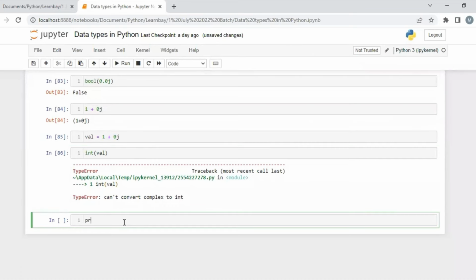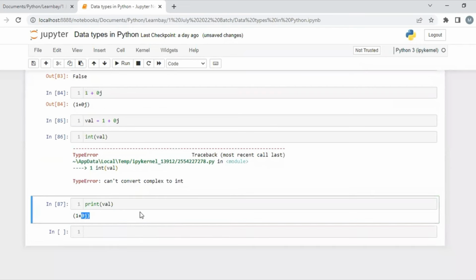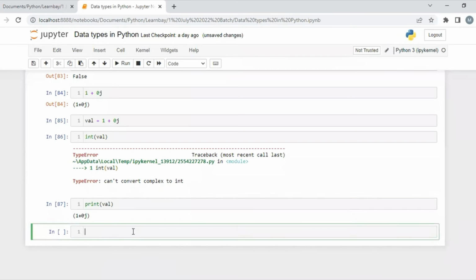When you print also, if you see here, this part shows in the output, right? Logically, it's 0. But Python sees that somebody has explicitly mentioned it as 0j. The data type is different. It is not an integer. It has to be a complex. So to show that, it keeps that 0j part with it. So you can't convert. Clear?